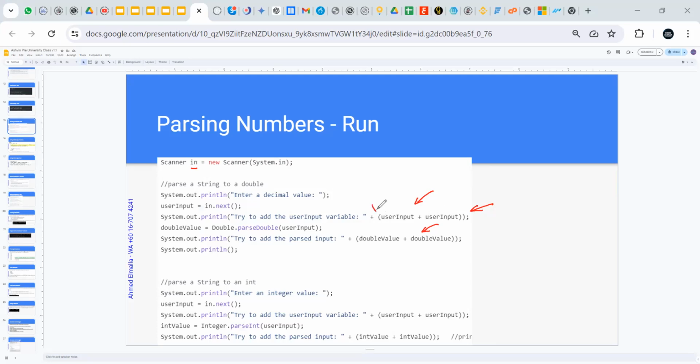What if you remove that bracket, both the starting bracket and the ending bracket? Okay, try to run.